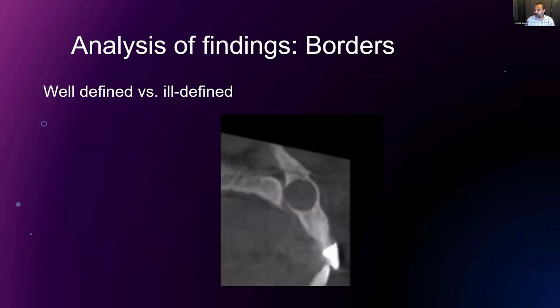All right, so as Dr. Baclini mentioned, when we're analyzing a pathology, there are certain features that we can evaluate to help us conclude on what this pathology could be. Now, we may not be able to reach a definitive radiographic diagnosis in every case, but we can certainly narrow down the possibilities. When looking at a pathology, we're typically analyzing the following: its borders, its density, the internal content, and its effect on the surrounding structures. Mentioning the shape can also help in some instances to describe a certain pathology.